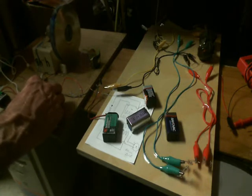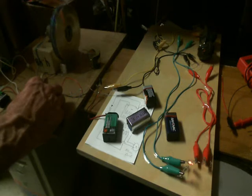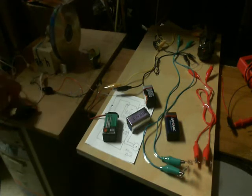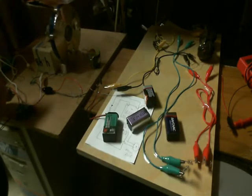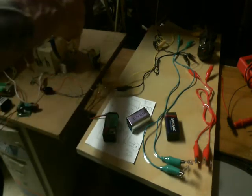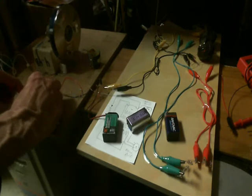You can see the slower it gets, the brighter these neon bulbs get. I probably actually need a battery that's almost dead, because this is going really too fast. Let me put a different battery in and see if I get a better result when it doesn't have as much juice in it.